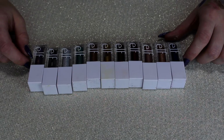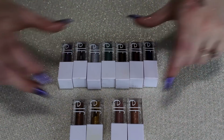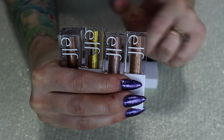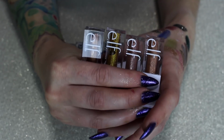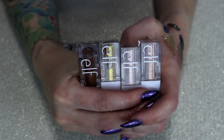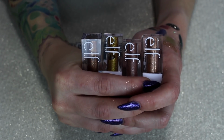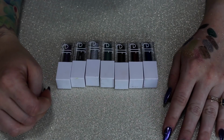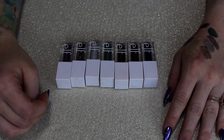I know I don't need to keep the neutrals and gold, so let me go ahead and separate these really quick. So these ones are Flirty Birdie, Pinky Swear, 24 karat gold, and Copper Pop. They're all beautiful, they're very sparkly. I just do not need to keep all of these, you know? I just don't really reach for them, so I'm gonna give these ones to a friend. I'm looking at my declutter pile and I'm really, really impressed with myself. This is the most successful glitter declutter I've ever done and I feel really good about it.